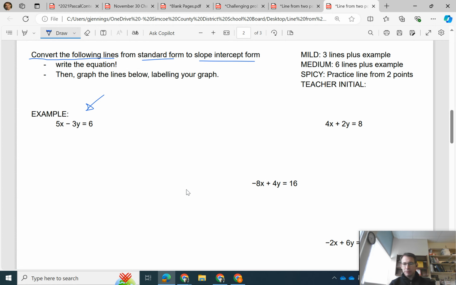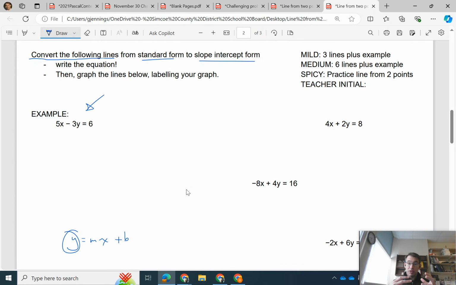So here are the steps that we're going to use. This one we're generally going to work algebraically and then graph the line from slope-intercept form. So there's kind of two skills that we're able to look at here. The first is my ability to rearrange an equation. So what I'm going to do first is just remember my goal, which is y equals mx plus b. I want y all alone on one side of the equation.